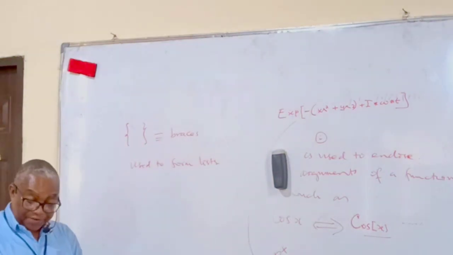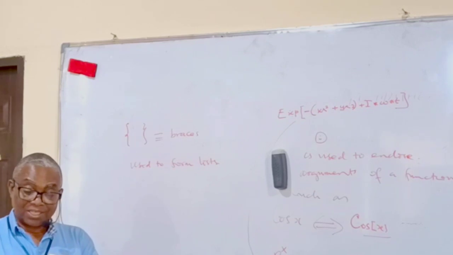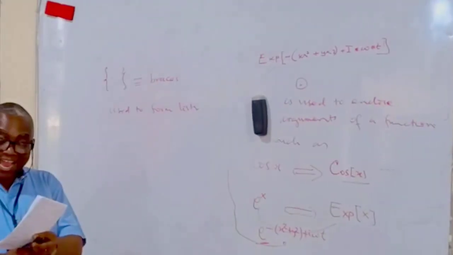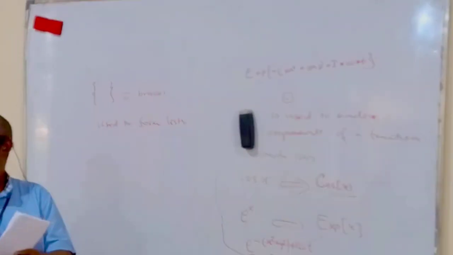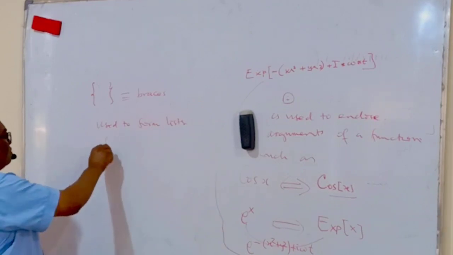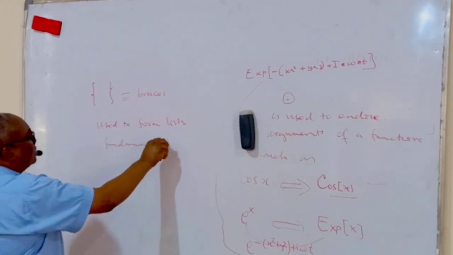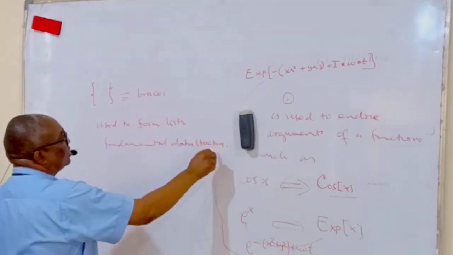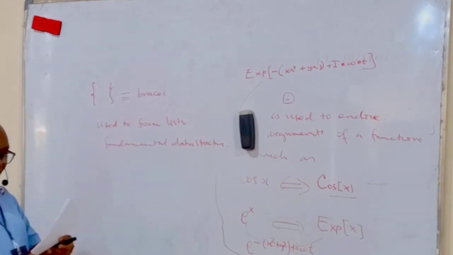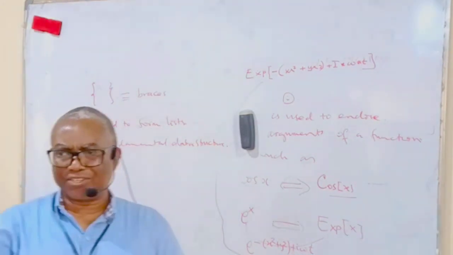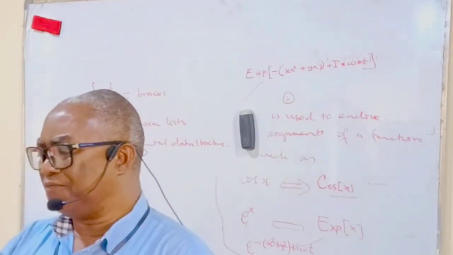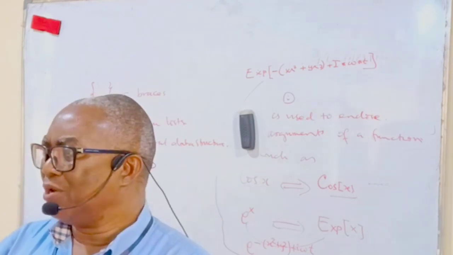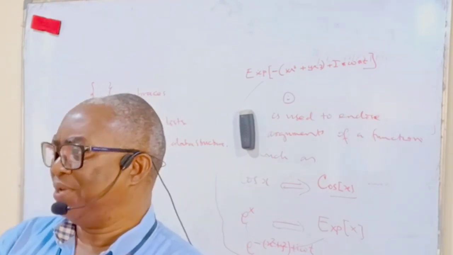They are very, very important because they are a fundamental data structure. So when you look at this, they are very important. For example, you want to make a list or a table. You want to plot a function, say sine x. I want to define where the x values will be.